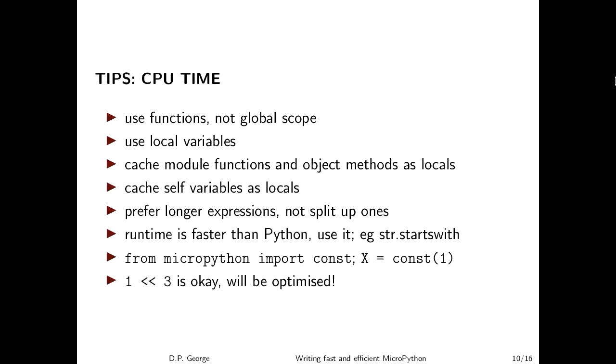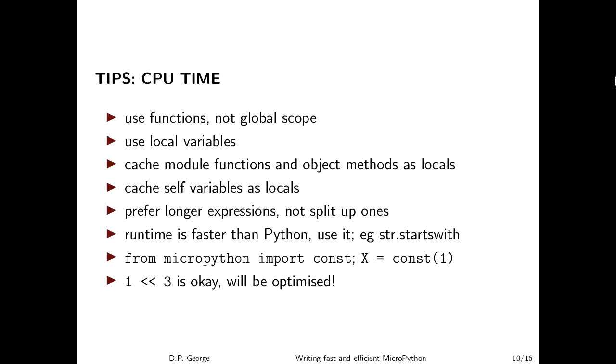And creating data structures is also, obviously, allocating a list is going to take memory. So the next few slides give some tips, based on the knowledge that I've just gone through, of how to make things run a little bit faster. So as I said, use functions. Don't use global scope, so put stuff in a function if you can, because that will use local variables. So immediately taking something that's in the global scope, like at the module level, and putting it into a function will make it faster.